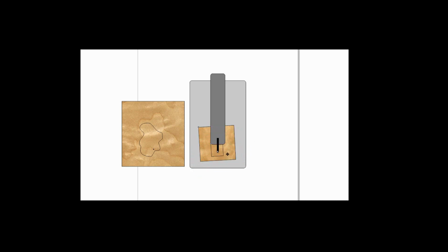So as we push the blade into the board by pushing that direction, once we get to the point where we need to rotate the board again, we can rotate it this way and then push in to where we get to the next point. We can rotate the board. We can push in till we get to the next point we need to move. We can rotate the board, push in till we get to the next point, and you can see we can complete our cut that way, and we can cut out our square.